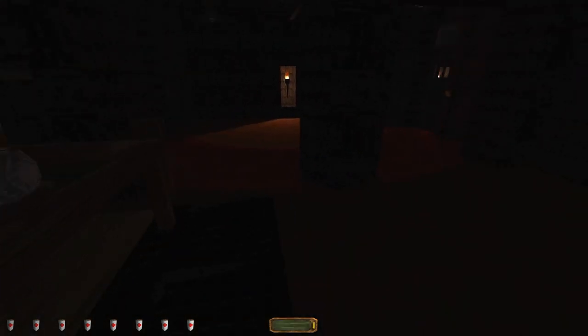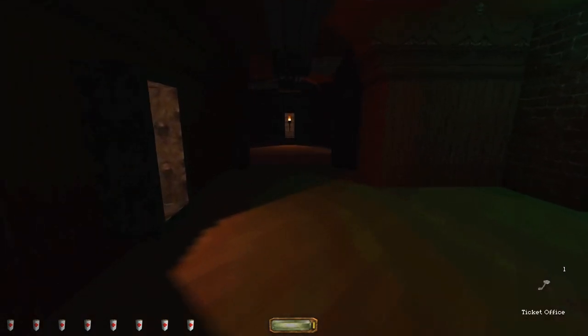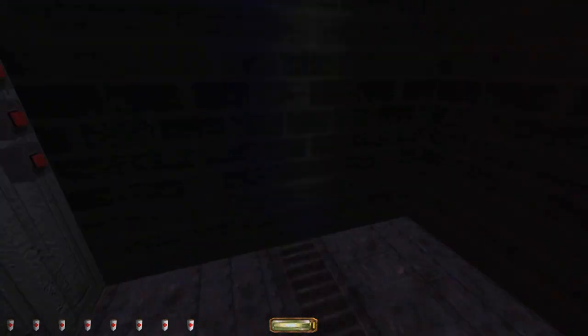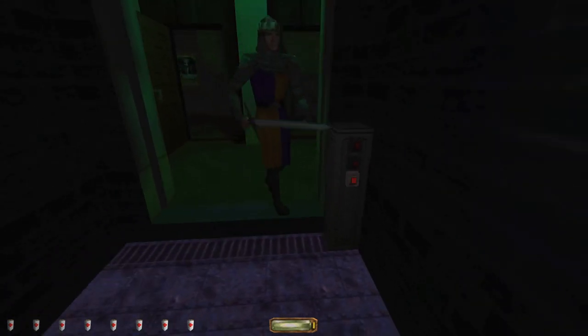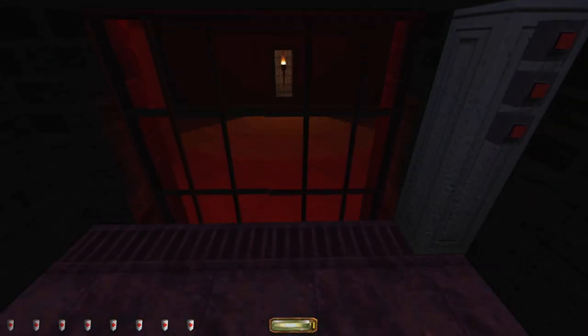No? Alright, doesn't fix that. Can we use... No. Can I read the Book of Shadows? No, I can't. Alright, well, Benny's tool's going back away. The good news is, not dead. Shit, he's still searching. Alright, well, I guess we're taking the stairs then.